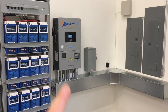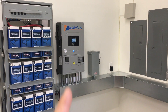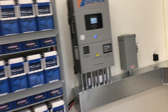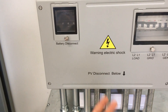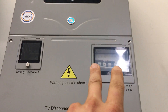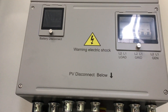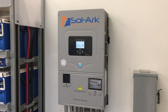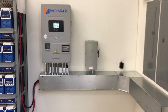The Solark 8K is an amazing inverter. If you're considering a grid-tie battery backup system, I highly recommend it. It's an all-in-one hybrid unit with provision for solar to land in it — solar goes in up to 400 volts, right there, with the disconnects underneath, and then there's the AC input/output and a smart load breaker. Those are your AC inputs and there's your battery input. It's pretty cool to have an all-in-one inverter — such a powerful unit out of the box that you don't have to buy any more interconnection gear. We always do put a bypass in, but other than that I can't say enough good things about Solark.